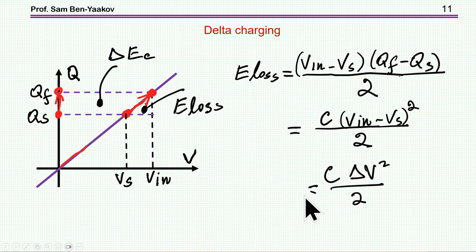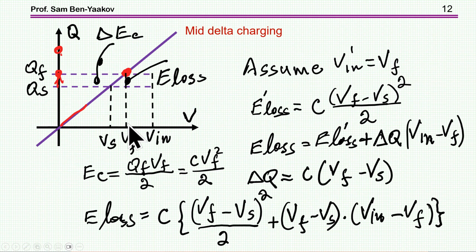Very simple. Next, we consider this situation in which, again, we are tapping off the capacitor, but we are not ending this process. For some reason, we are interrupting it here, okay? So the capacitor was charged to Vs with a charge of Q sub S. We feed in V in, starting to charge, and then we interrupt the charging here. This could be like if the time allowed is not sufficient, then we'll interrupt it at a given point, okay?